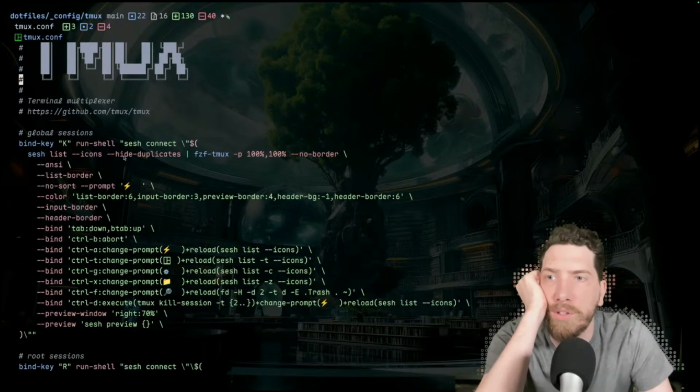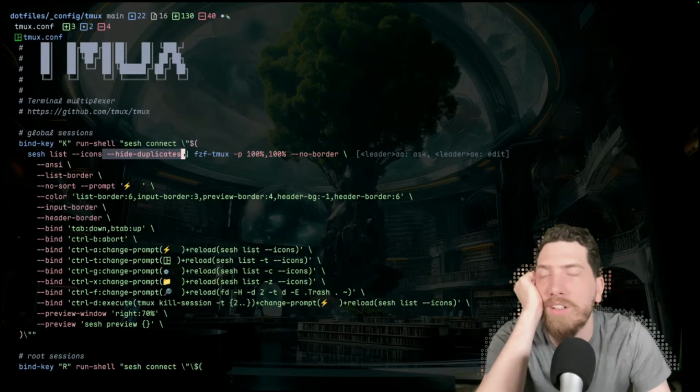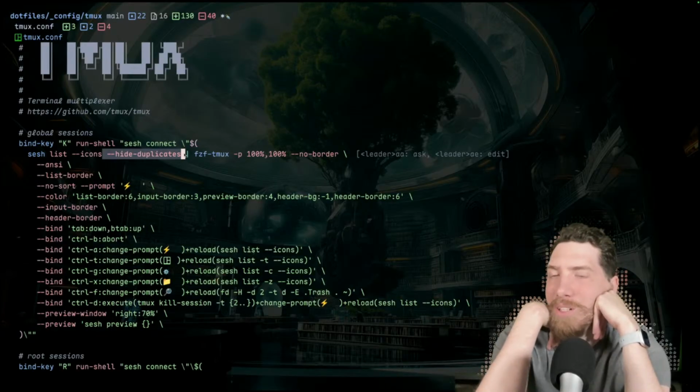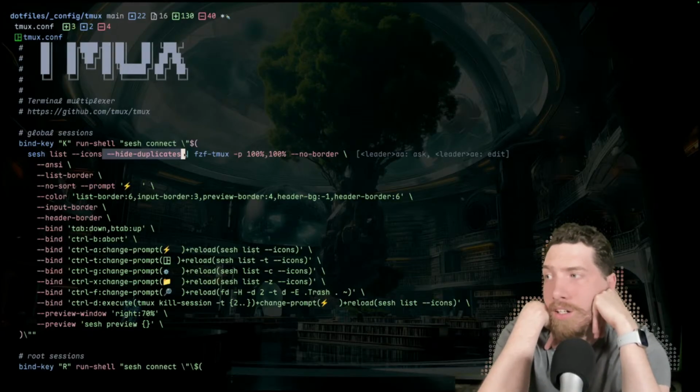How does this one work? Hide duplicates. So now if I put configs last, they'll always show up in a way that's hilarious, that I just won't be able to deal with.